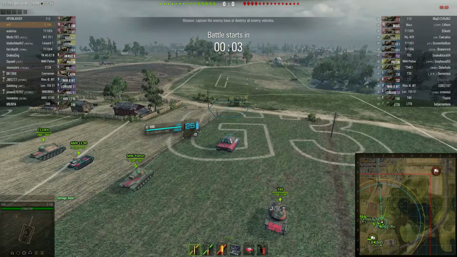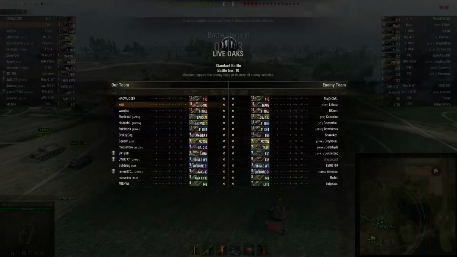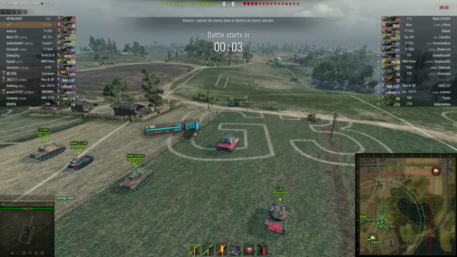Okay, this is the next replay, and this will be on my E-100, the Tier 10 German Heavy, on Live Oaks. That's the name of the map. Now, I'm not going to go into too much detail, but I will. Or maybe I won't. Anyway, I'm going to basically be heading north to the city, as well as many of the heavies in my team, and that's pretty common to see in this map.